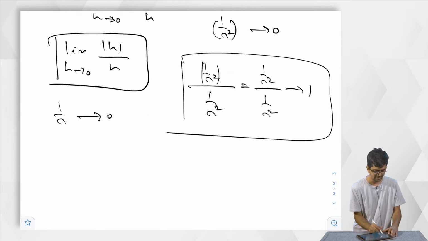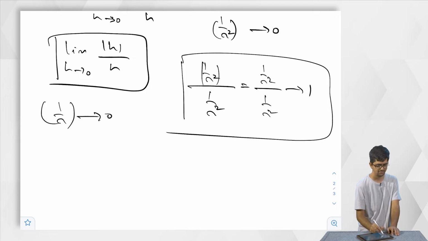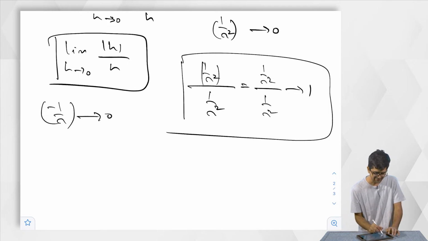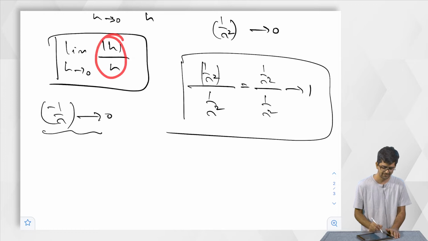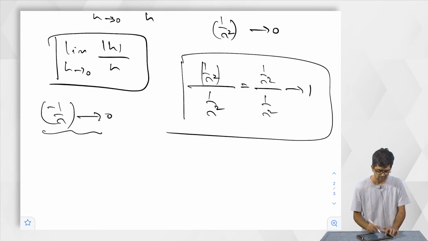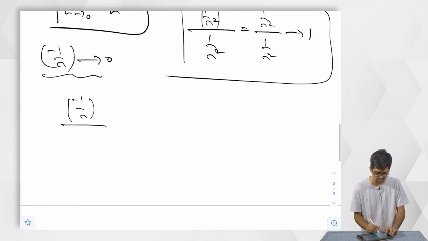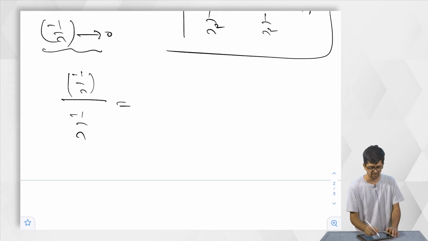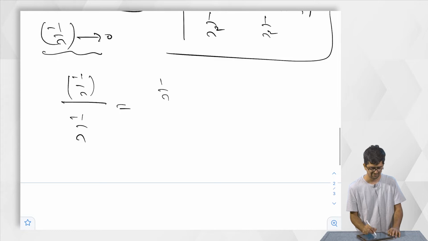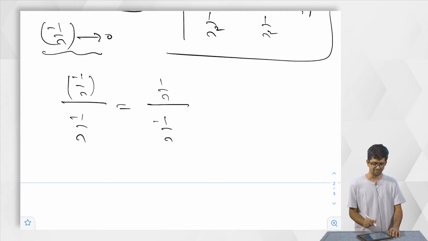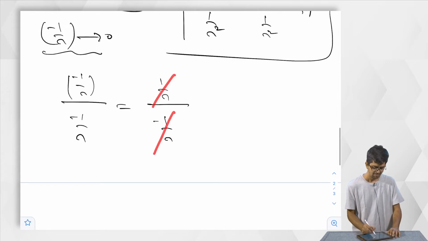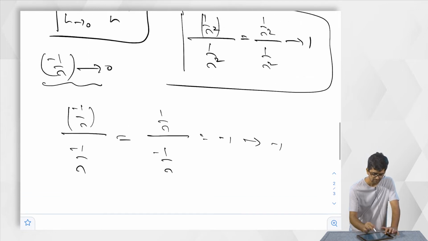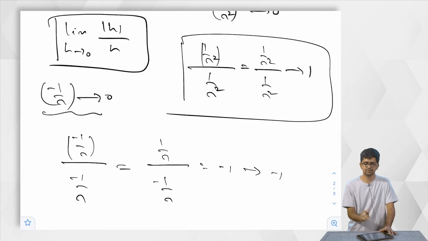As I said, I know 1 by n that goes to 0, minus 1 by n also goes to 0, right? Now let us look at the image of this function in these elements. So what is this? Minus 1 by n mod by minus 1 by n. As I said, this is negative. So if I take the corresponding modulus, I get a minus of minus 1 by n, that is simply 1 by n. And I still have this one minus 1 by n. So this gets cancelled, but there is a minus 1, so this is the constant sequence minus 1, and it converges to minus 1 only.